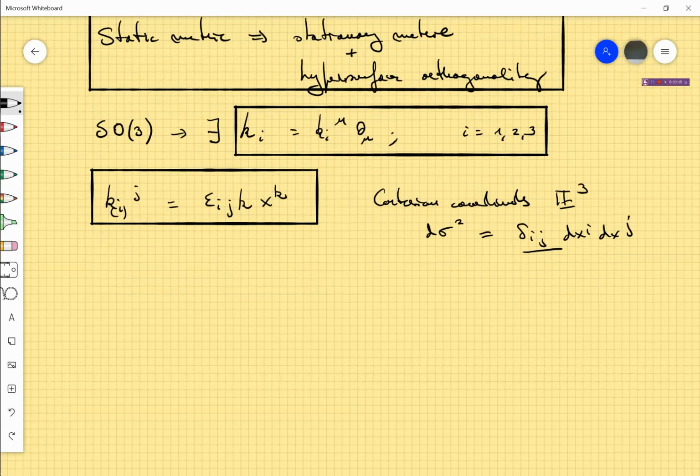So what happens in higher dimensions, and with other metrics? In this case we have also time, and we may not work in Cartesian coordinates because, well, you recognize Cartesian coordinates when you have this metric, but if the metric is different, why should you call these coordinates Cartesian anymore?